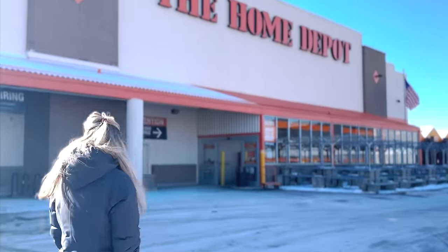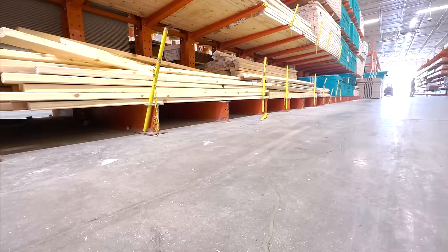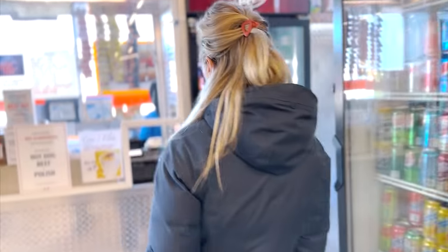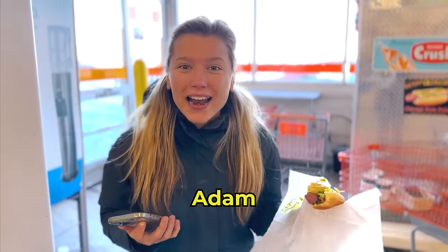Our tank is going to be massive, so we're gonna need a solid stand. And that means heaps of wood. It's so nice having a break from building. Let's call Adam and see how he's going.